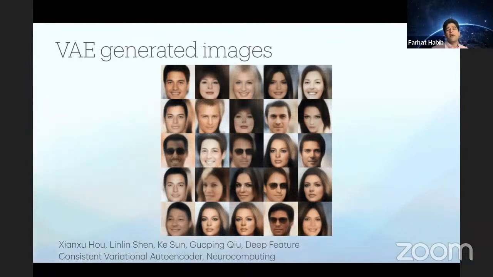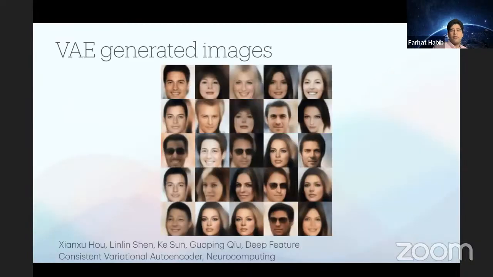But the interesting part is that you can also apply different kinds of conditions. You can have different neurons in the hidden layer correspond to different parts of an image. You can condition the training in such a way that a particular neuron encodes how smiley a person should be, whether smiley or frowny and so on. So you can have the variational autoencoder be a lot more versatile than a normal autoencoder.